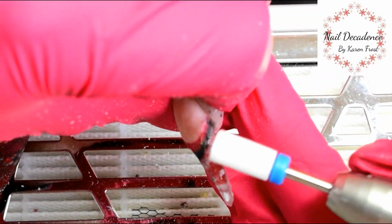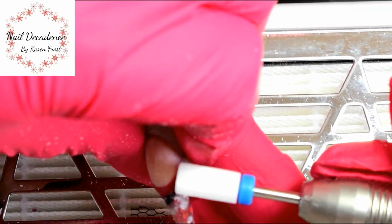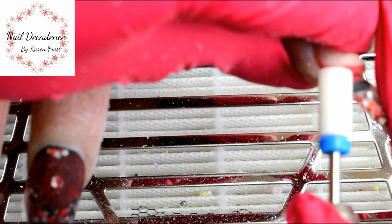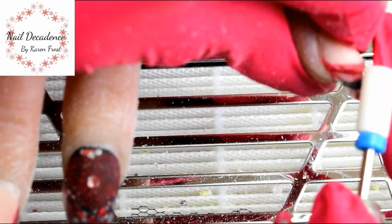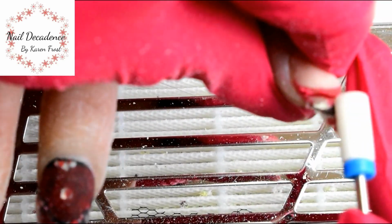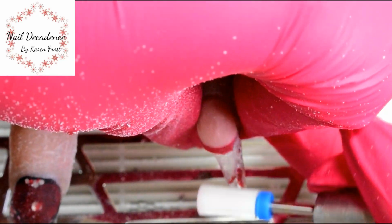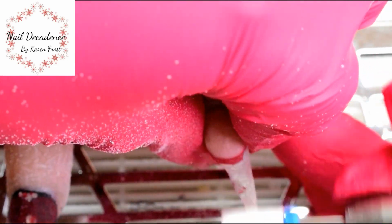So it's time for the reveal. So I've got my trusty e-file out. Oh no, it's not time for the reveal. This was where I said I totally botched the little finger and redid it. I'm showing you because, well, I don't know why I'm showing you my mistakes, because it's a mistake. But I'm showing you because I'm real and these things happen and there are ways to fix it.